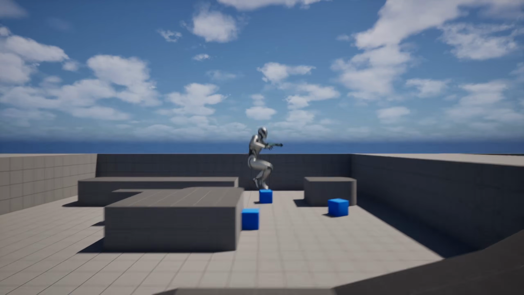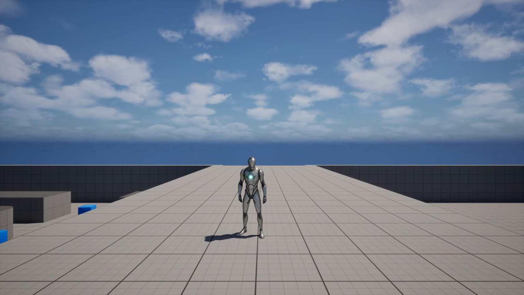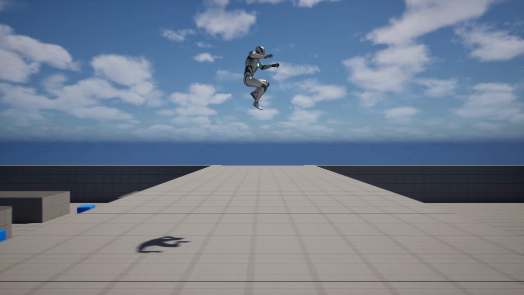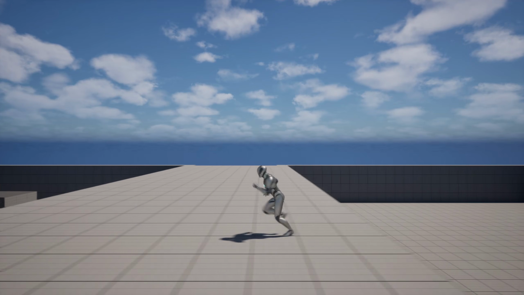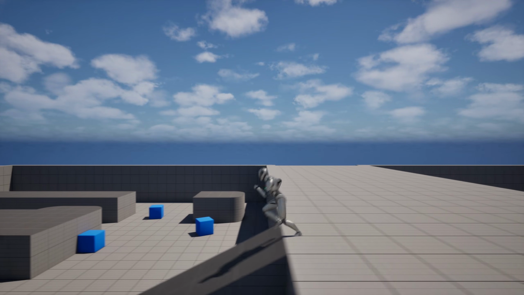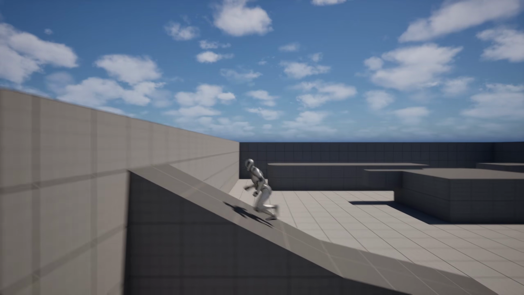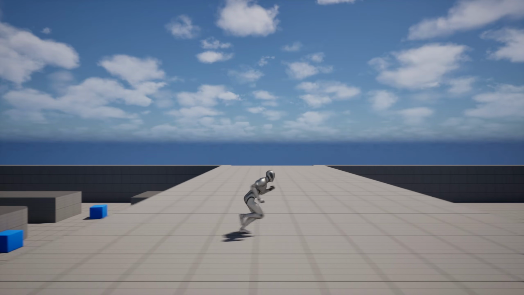I can move through my level, and this procedural camera system has a few mechanics such as locking the height of the camera to a certain plane. So for example, up here, it's locked to the height of this plane. But if I drop down here, it's then tracking the height of my character through this section of the level. And then once again, come up here, it will lock the height.